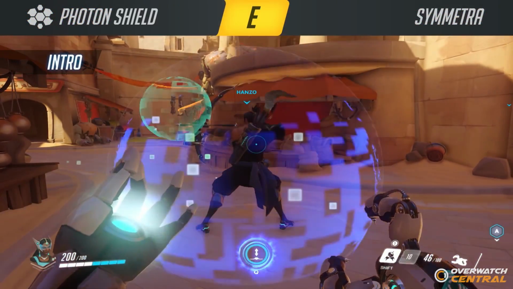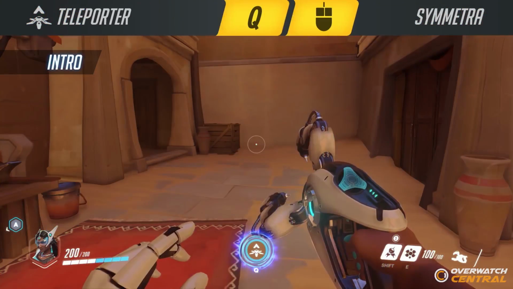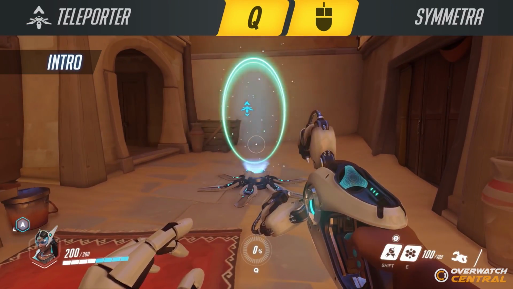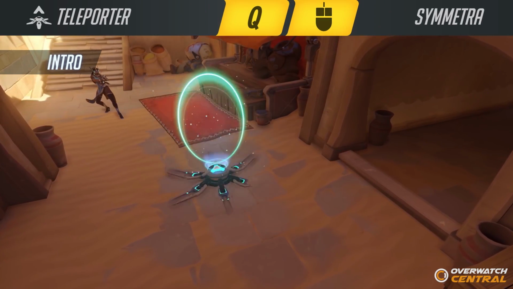Her final non-ultimate ability are the photon shields that can be applied every second to allied heroes. These provide 50 shield HP to the targeted hero. Her ultimate is the teleporter. When placed, a teleporter is created at the spawn. This teleporter can take a total of 6 allies, and you will see the amount of charges left on screen.